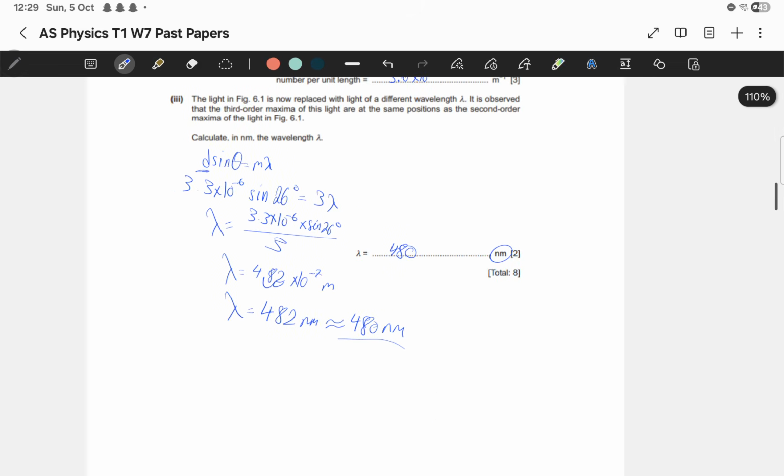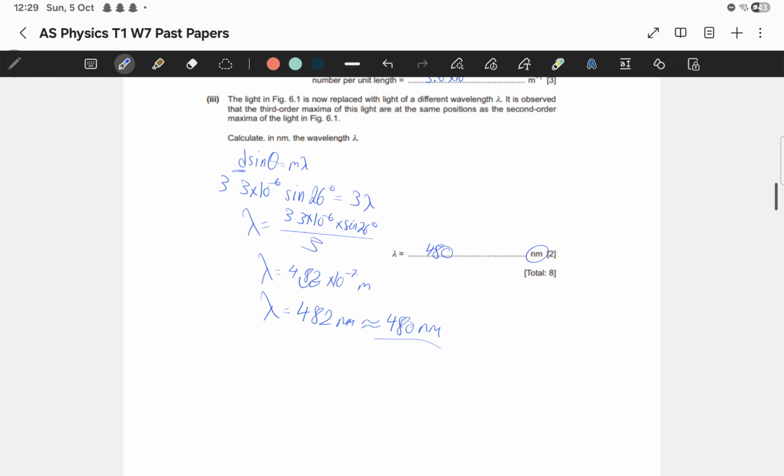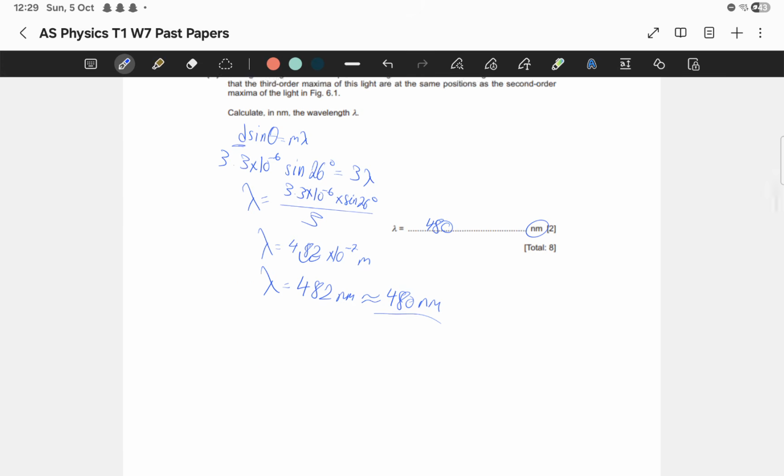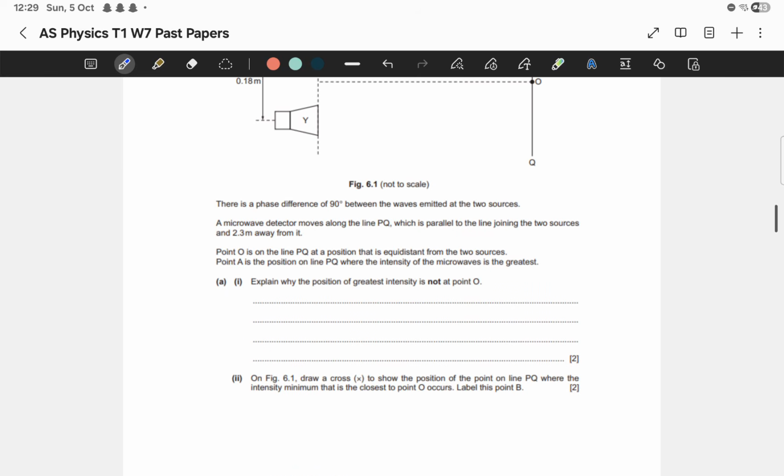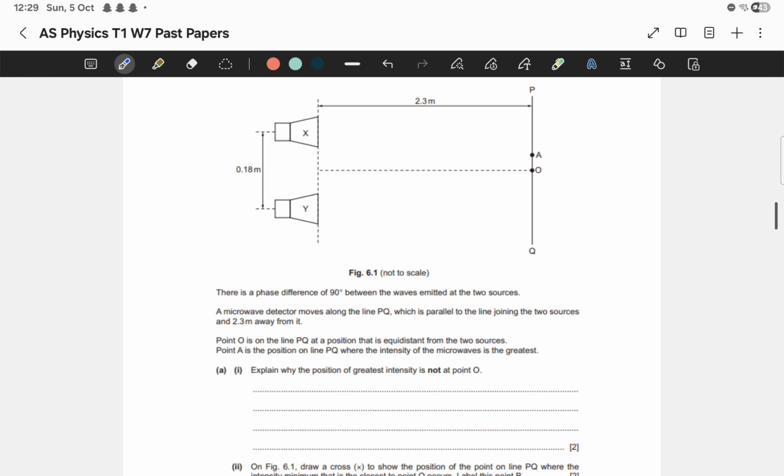Now, don't worry about this in the actual exam. In the marking scheme principles, it does say if the examiner can round your answer to the actual answer in the marking scheme, you're good. You're fine. Don't even worry about it. But just as a quick note, and just remember.